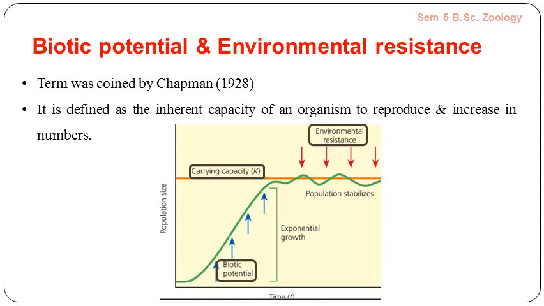So biotic potential is the natural capacity of a population to increase at its maximum rate under ideal or highly favorable environmental conditions and stable age and sex ratio. That is, a larger number of reproductive individuals, or individuals having the potential to reproduce, should be there in the population. So that can also increase the biotic potential. It is otherwise known as reproductive potential. So the biotic potential for any species is very high if unchecked, that is, if it is not controlled by any environmental parameters.